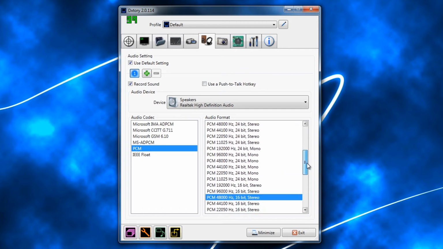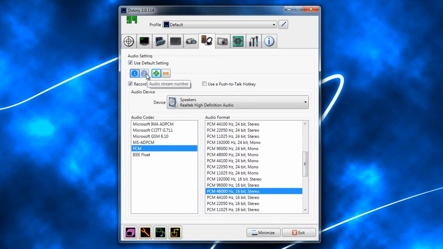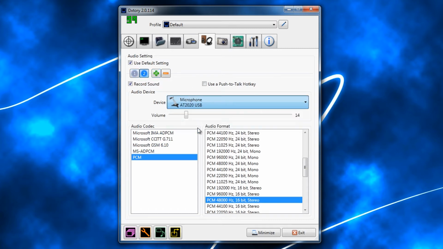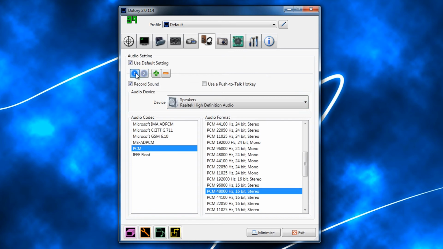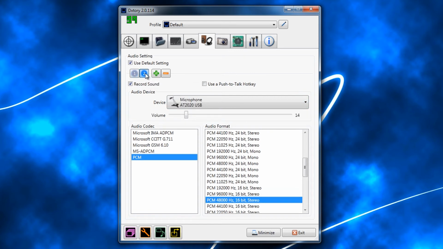Now what you can do is you can actually click over here and click plus. Click on number 2, and then choose something else here. So I can choose my microphone. Same stuff again, right? Now, what's really awesome about this, you can choose what the volume should be for your microphone inside here. The same thing with your gameplay sound. No, you cannot. Oh well. But you can set up a push to talk hotkey as well if you want to. But when you do this, this also adds a separate audio file.